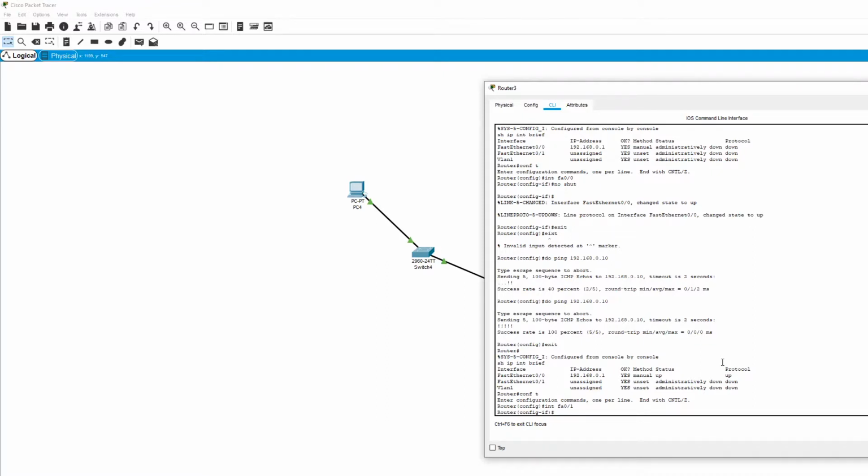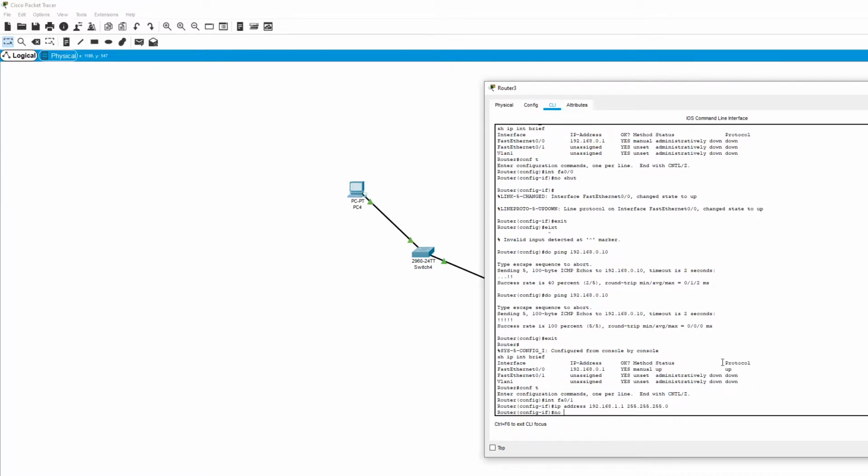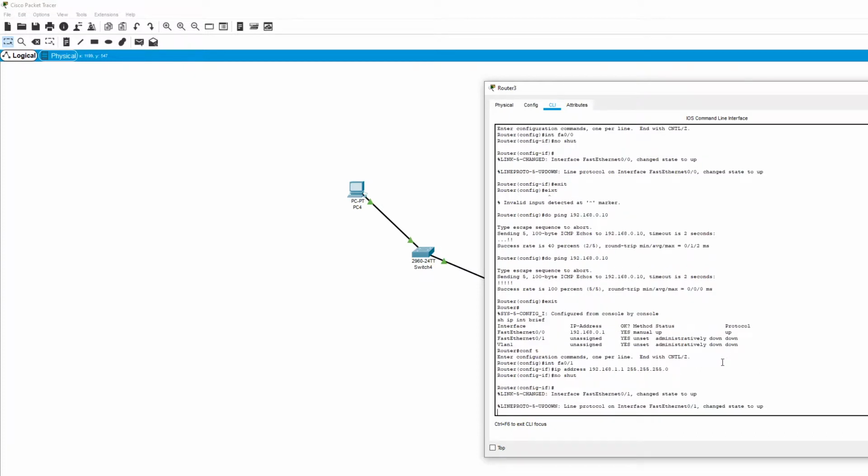Then we will put the IP address in as ip address 192.168.1.1, and then the subnet mask. We'll do a no shut to bring the interface up. We can see it's changed to up here.